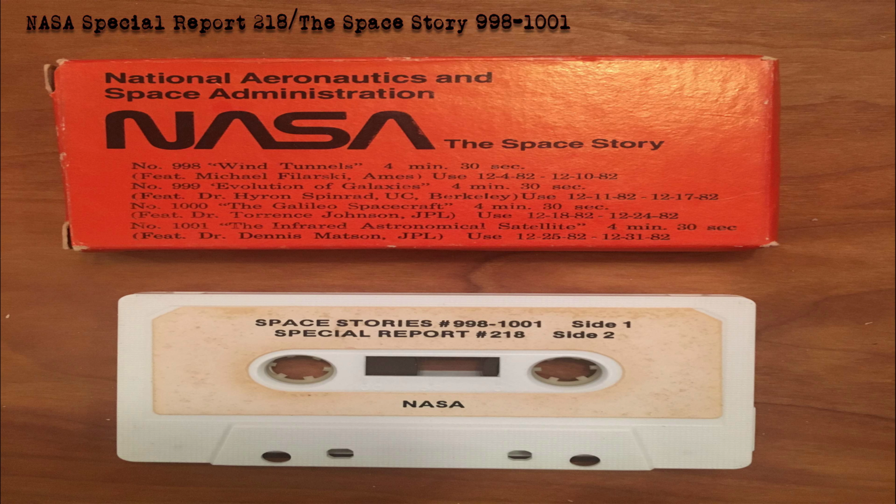Dr. Yeomans explained why it is extremely important for scientists to understand comets. Well, comets are one of the few objects in the solar system that remain completely primitive, in that when the solar system formed 4.5 billion years ago from the solar nebula, or the primordial soup, the planets condensed out, the sun condensed out, and the comets condensed out.